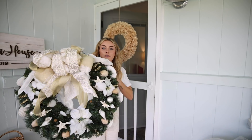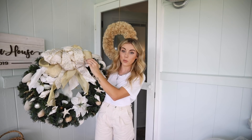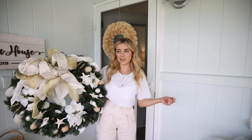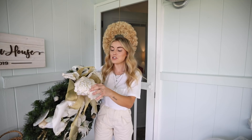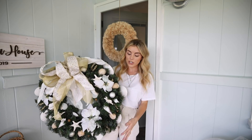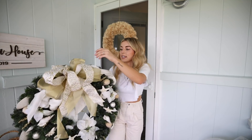Here is our front door wreath. This is actually Sawyer's from his old apartment, and it ended up working really well. He's from Florida, which is by the beach, and I'm from Utah. At first when I saw this wreath with all the seashells, I'm like, who decorates with seashells for Christmas? But now that I live by the beach, I do. I actually might add to this one a little bit this year. Now that I'm decorating early enough, I'll be able to adjust things or add to it.